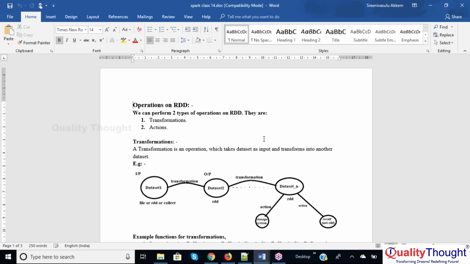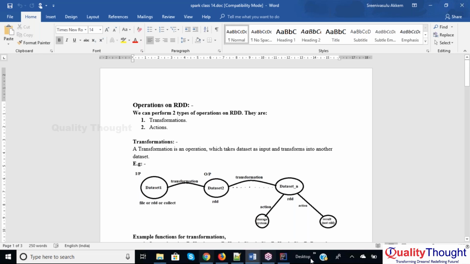One, by parallelizing a local object. Second, if you apply any transformation on an RDD, you will get another RDD. And third, by loading a file using the textFile method of Spark context, we can create an RDD. So in three ways we can create an RDD, right?